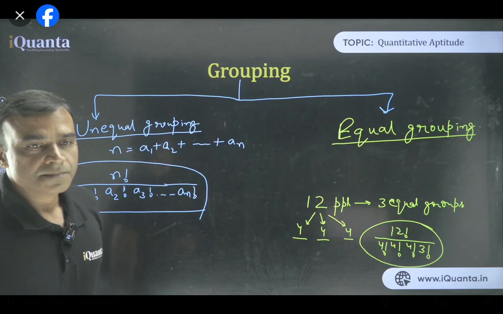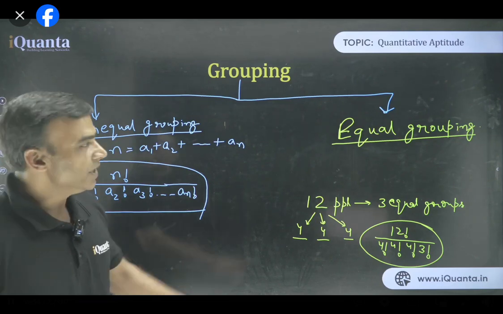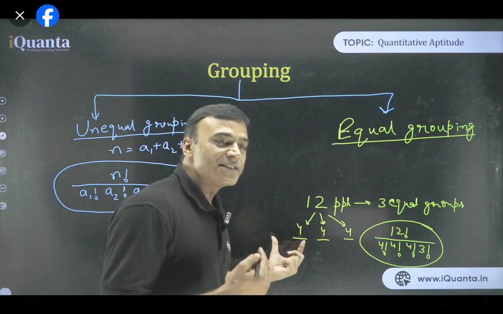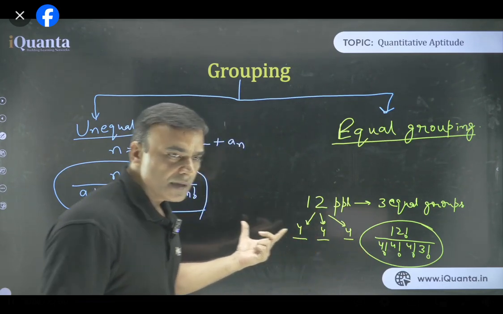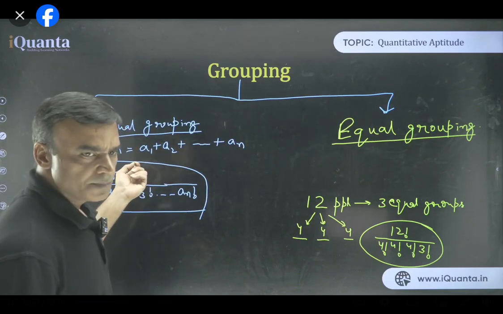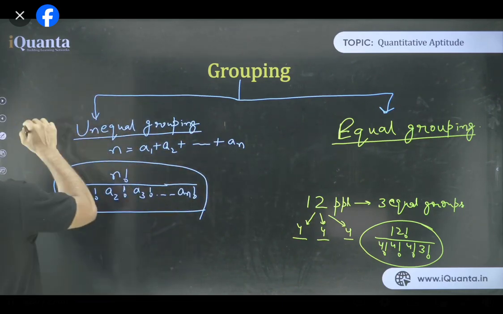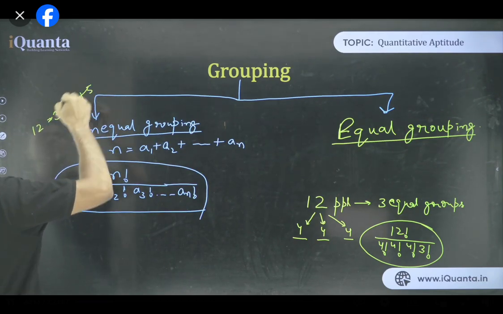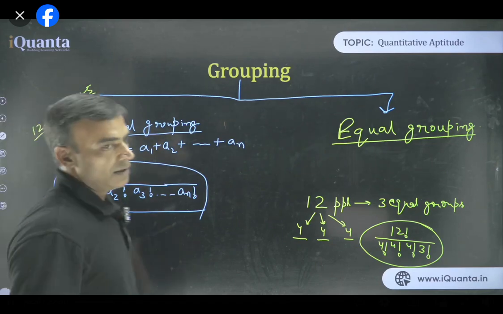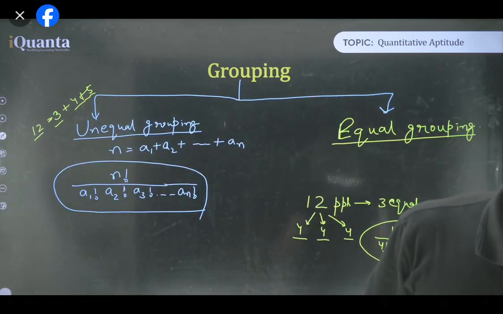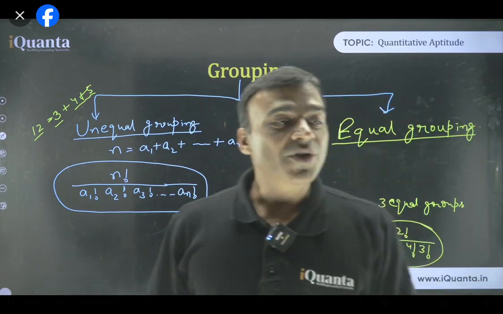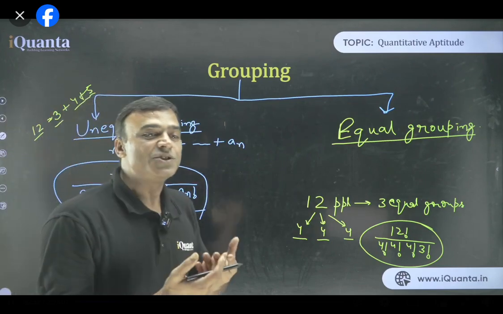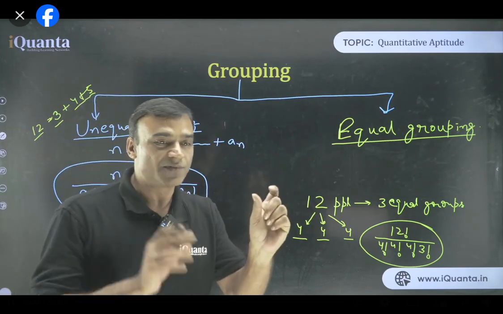Okay? So in equal grouping, the only thing that you need to understand is that because of the size of the groups, that was just the number of items. Like in the question that we did in the previous case, 12 was 3 plus 4 plus 5. So this is kind of A1, A2, A3, and this is the total N. Placing them separately was giving us a different situation because of the size. The sizes are different, 3 size, 4 size, 5 size.